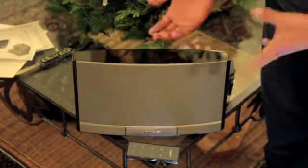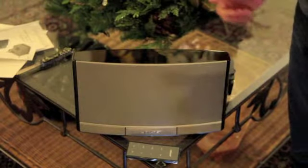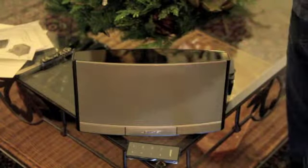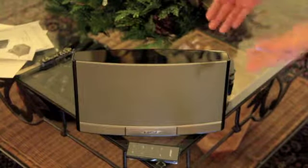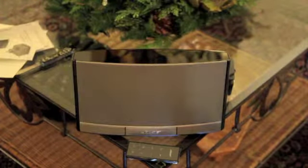It does only come in one color, so if you don't like silver, I'm sorry — this is the only color Bose makes this dock in, which is a bit disappointing. If you head over to Bose.com, they have newer docks that work on Bluetooth. I picked this one up because it charges your iPhone or iPod when plugged in — great for a nightstand. It retails for $399, or $349 during the holidays. Hope you enjoyed this unboxing!